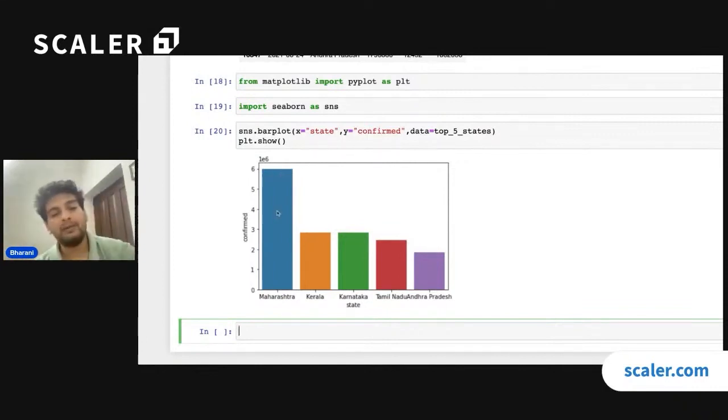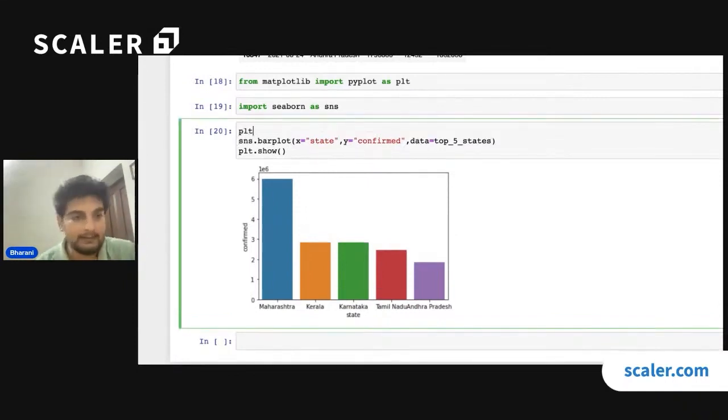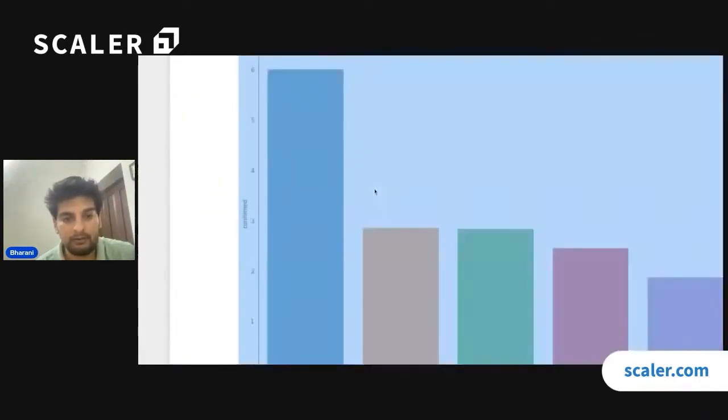So what I'd want to do is, let's say if I'd want to increase the size of it, let me use this new parameter called plt.figure. And inside this, I have something called figsize. And let me set the figure size to be equal to 15, let me just put it to be equal to 10. And let me run this. Now this is a huge plot, isn't this?